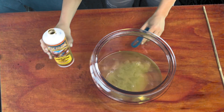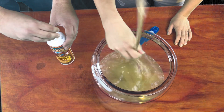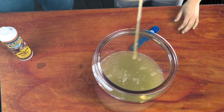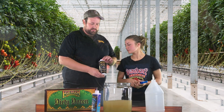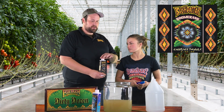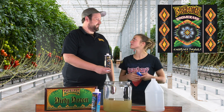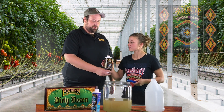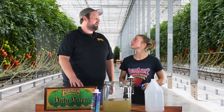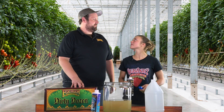Big Bloom is a catalyst for all phases of plant growth. It's going to help with root development, which is really crucial in this phase. In addition to that, you're going to want to use Boomerang. Boomerang is a great humic and fulvic acid supplement, in addition to being a recovery formula for plants enduring stress. It's good for the seedlings and clones just to push the roots out. Absolutely — it's got a little bit of micronutrient content in it, and it's also got beneficial fungus in it. Four different species, and 85% of plants can benefit from having those given to them.